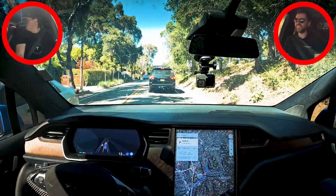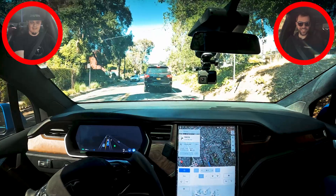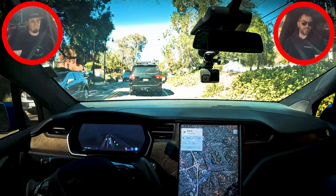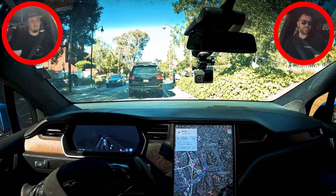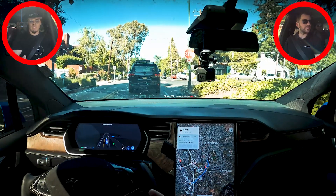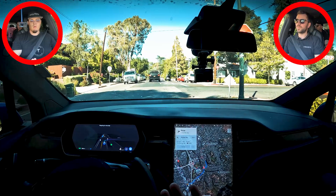Sorry if it's hot back there — I realized the AC wasn't on. A little bit? I'm sweating. Oh jeez. Is there a limit for how long you can use the FSD? No. That's crazy. I did a drive from here to San Diego, and the only time I interrupted it was to charge. I drove like 400 miles.